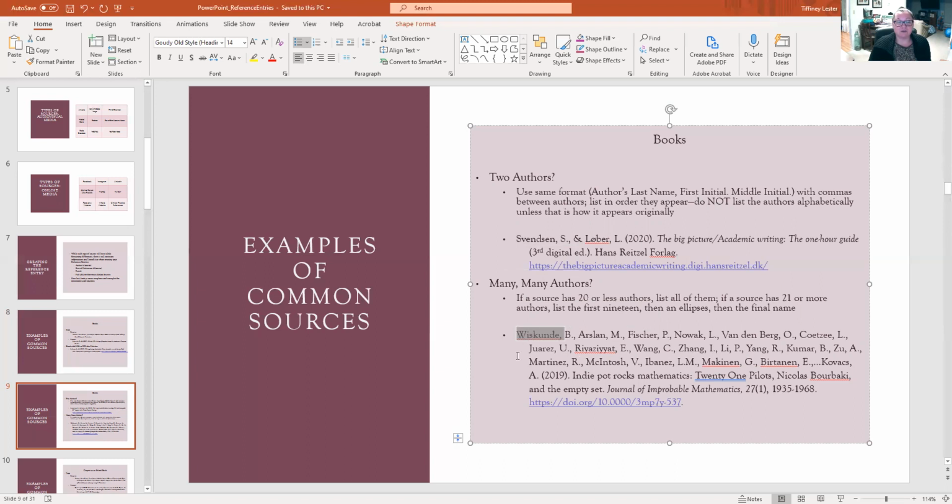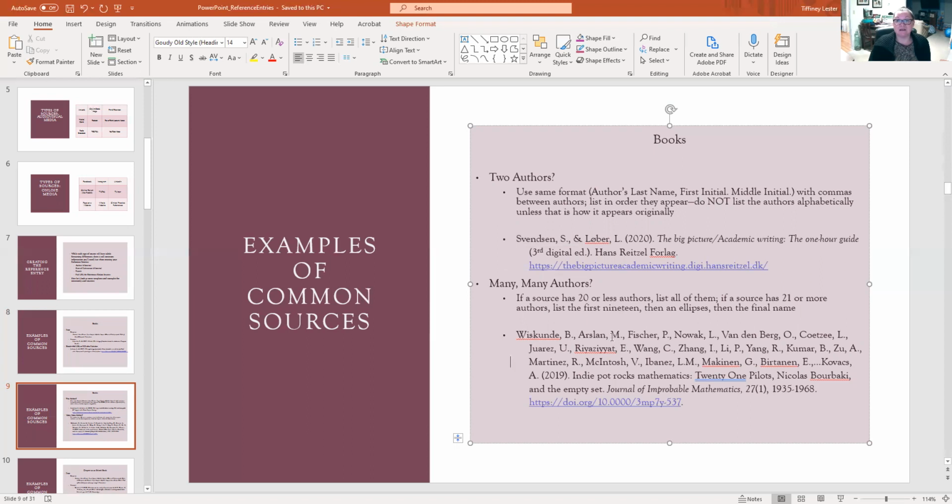But because their name is listed first in the source, it gets listed first in the entry. First author's last name, comma, first initial, period, comma, next author's last name, comma, first initial, period, comma. Whew, it's a lot.